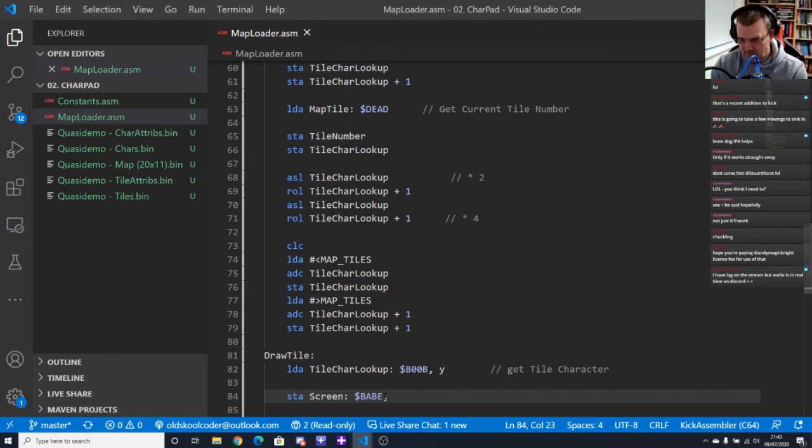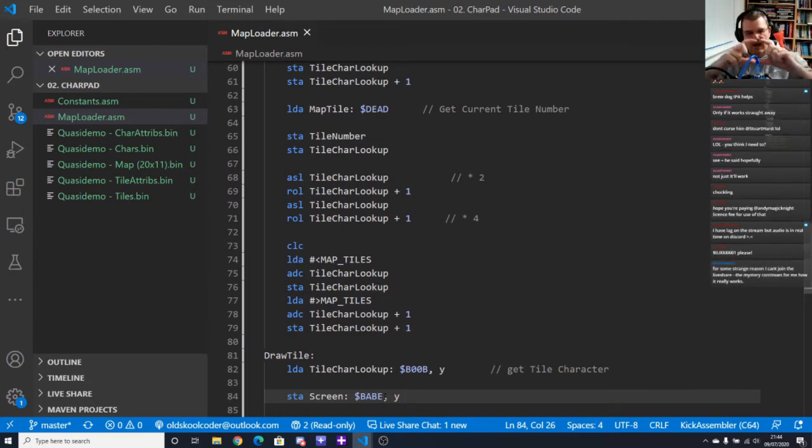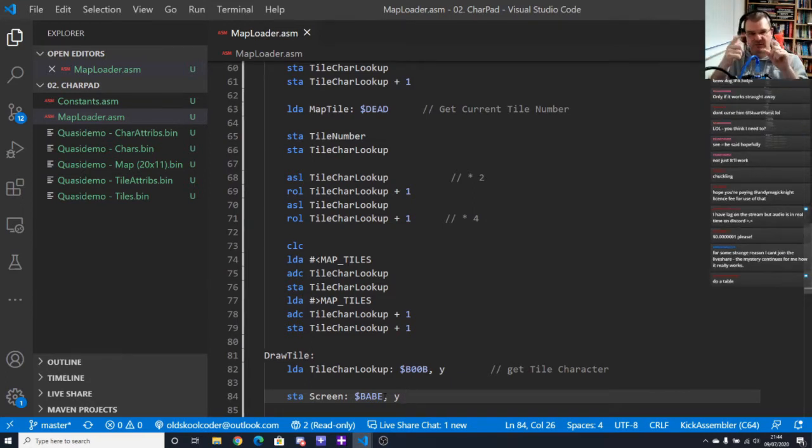But now we have an issue because we need to store it, but we need to know where to store it. And this is where we need to now work out where we're going to store it on the screen. The first character goes on the line. Then the second character goes next to it. But then the third character needs to go to a line below. And the fourth character one up off that line. So we need to then work out a character offset for those four characters.